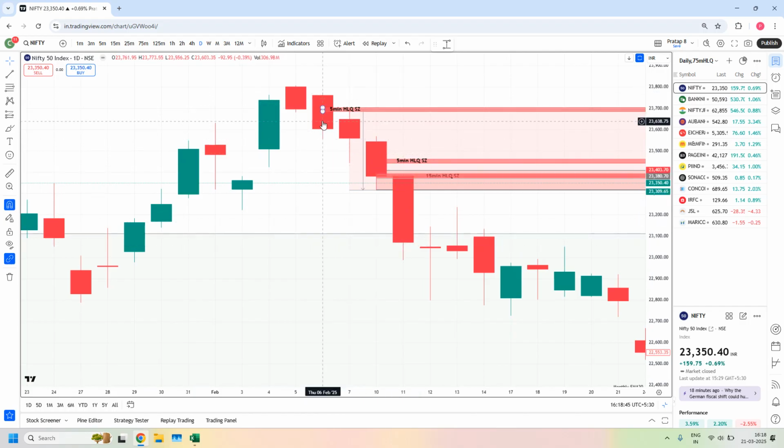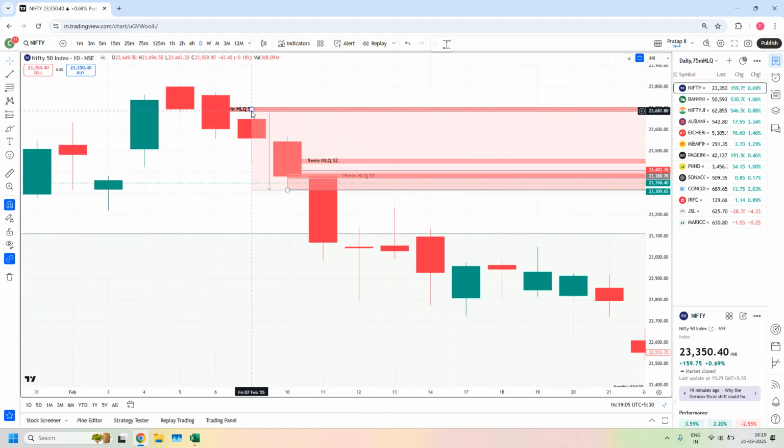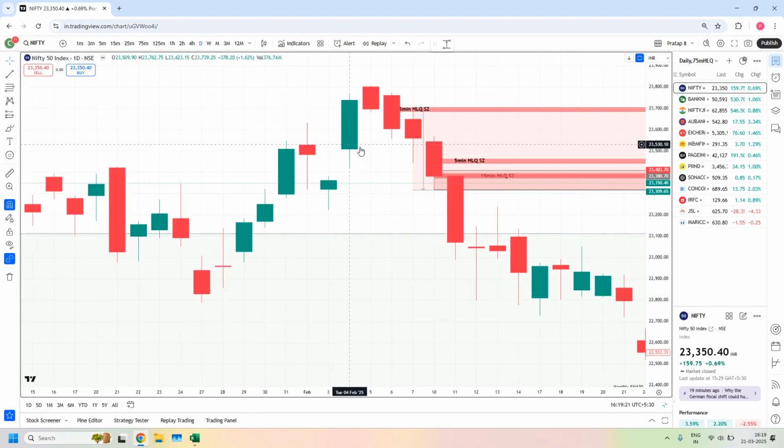So in this drop candle, institutions created a 5-minute high liquidity supply zone. And this 5-minute high liquidity supply zone is the origin for this entire daily high liquidity zone. This is a daily high liquidity supply zone. And it picked up the orders from this 5-minute high liquidity supply zone. This 5-minute zone is the origin of this entire daily supply zone. Your lesson 22 concept. So this has a very strong institutional order flow.